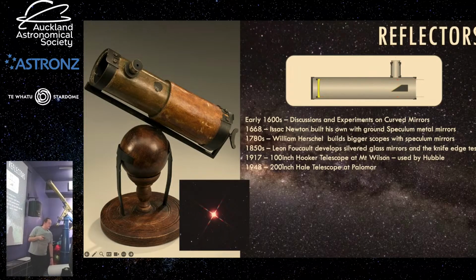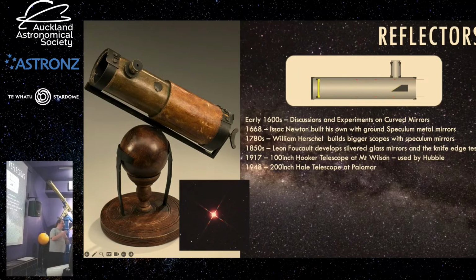In the Newtonian type, where we've got a secondary mirror, the way that this works, I probably should have pointed that out on top. Light comes in at the end, hits the parabolic mirror on the end, the yellow one, and reflects off to a secondary mirror, which is a flat mirror, and into the eyepiece. That secondary mirror has to be held up, usually by little metal vanes, so a thin piece of metal holds it in the middle.